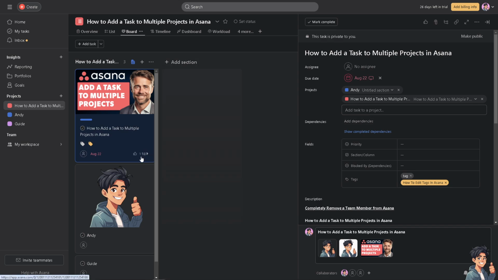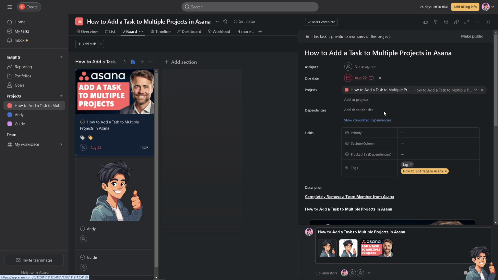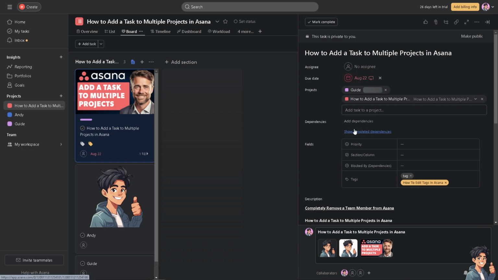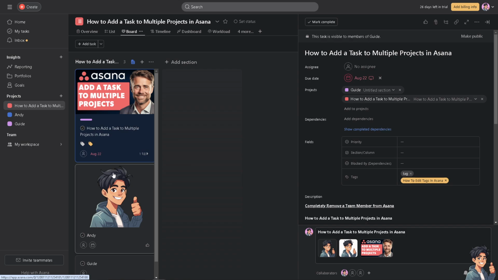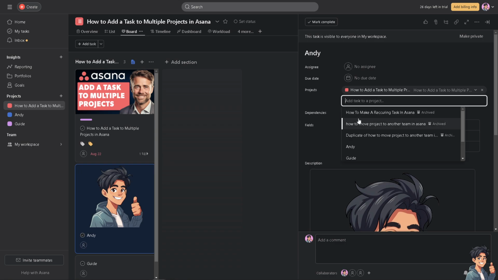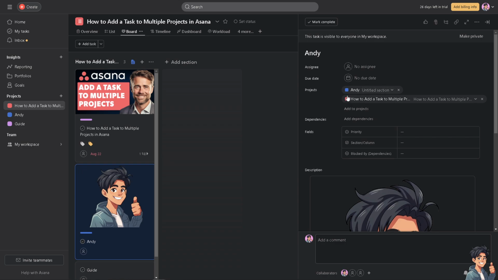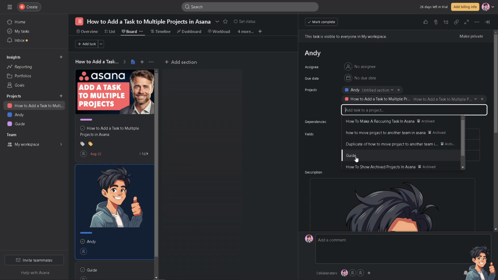All right. Now, on the second task, though, I have another task at the bottom. All right. So, of course, again, you can put it to another project that you wanted. Maybe going over to a guide. All right, so I'm switching to another project task that I have, and I'm going to make it public. All right, and I'm going to add this specific task to the end guide as well. Okay, so that's basically how you add a task to multiple projects here on Asana.